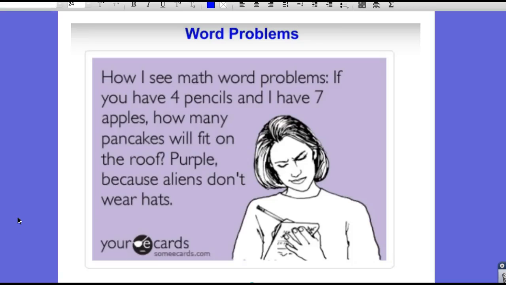Today we're going to look at how to interpret situations and model them mathematically with an equation. Linear, obviously, that's what we've been doing the entire quarter. A lot of you are probably worried that these are word problems, and word problems are scary. But if you read the joke here, the very reason this is a joke is because it doesn't really make sense. The thing I want to get across is that word problems, I think, are actually a little bit easier because they do make sense. You have to actually make sense of them, and if they don't make sense, then you probably did something wrong. So let's look at what I mean.